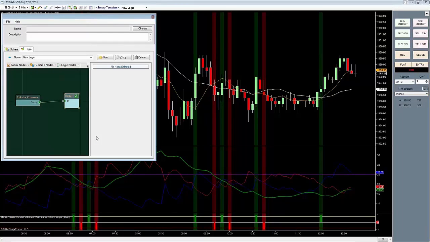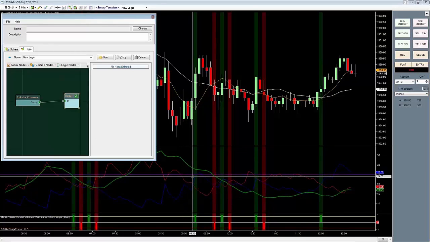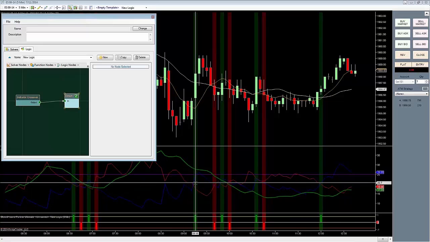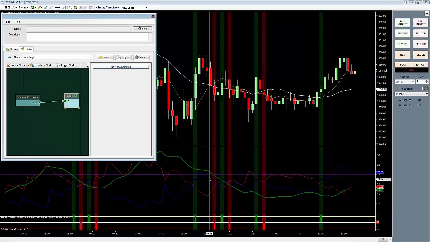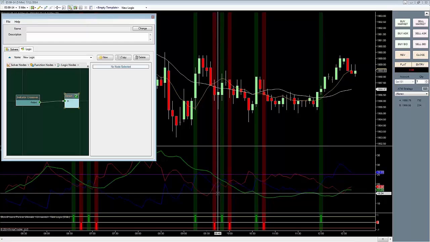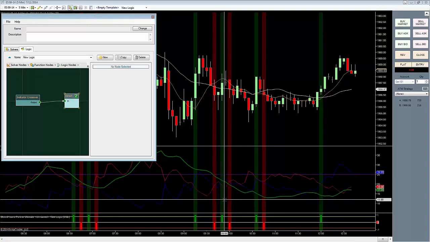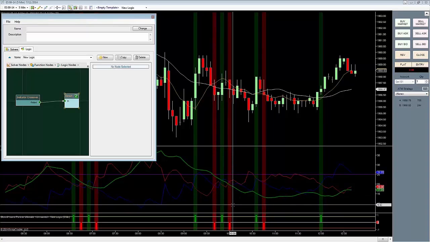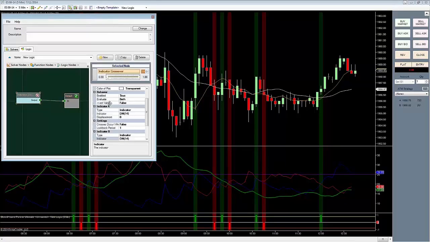Okay? So when the blue crosses above the red, we get a long. When the blue crosses below the red, we get a short. All right, that's the typical crossover. Now, when the red and blue cross, that's just the crossover, that's it. So the DM plus, DM minus cross.